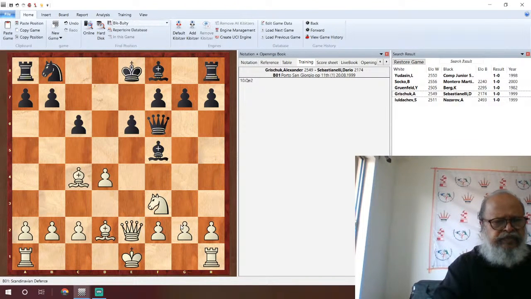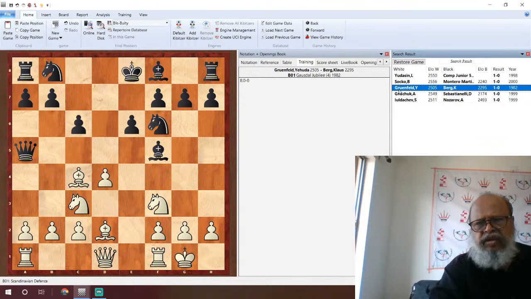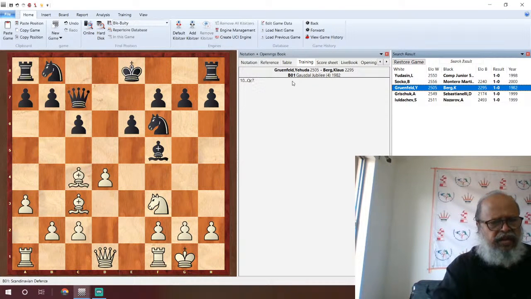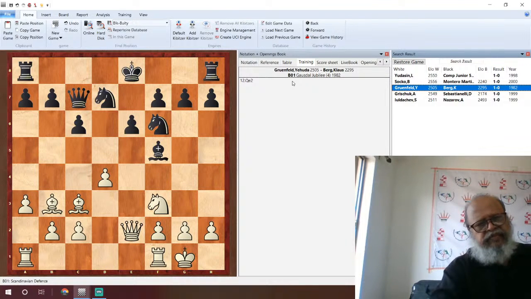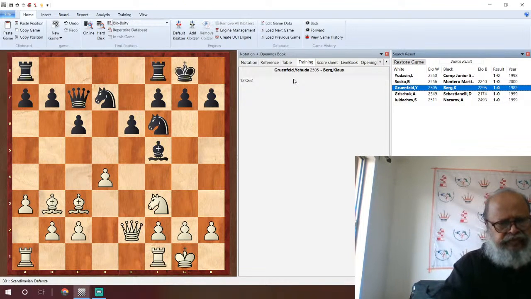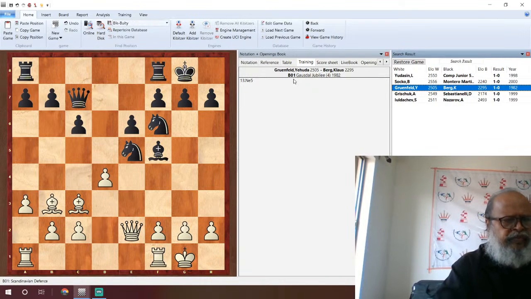So here, what is Grishchuk's move? Grishchuk played here. Plus minus. White has the bishop pair and center. From the opening, you should look for quick development and harmony and center control. That's all. Center. You capture the knight, you run into trouble, space, trouble.